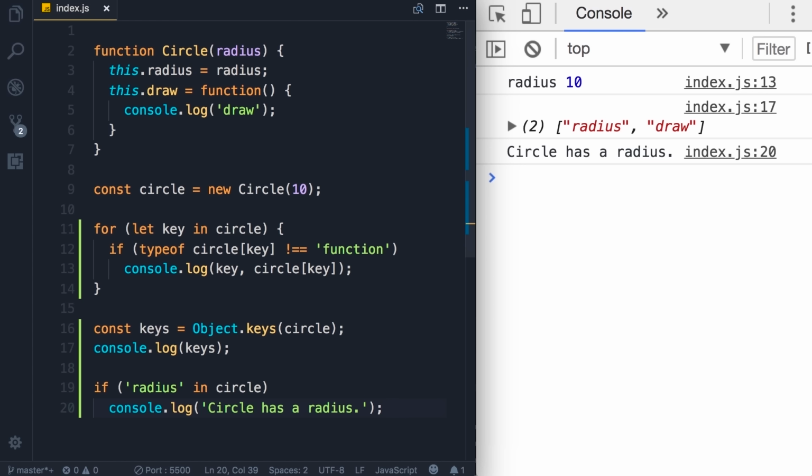Okay, save the changes, and here's our message. So remember, to enumerate all the members in an object, you can use a for in loop. To get all the keys in an object, use Object.keys. And to check for the existence of a property or a method in an object, use the in operator.